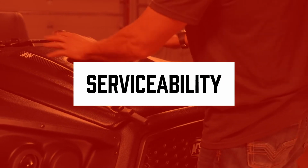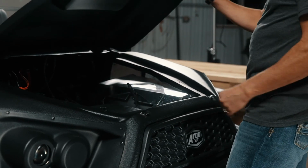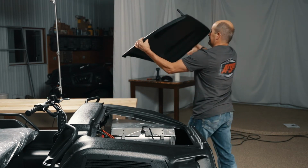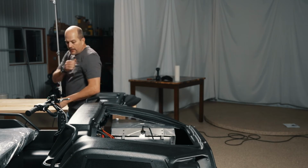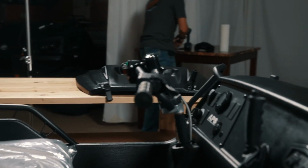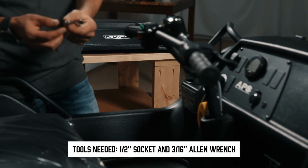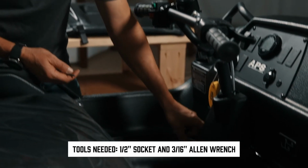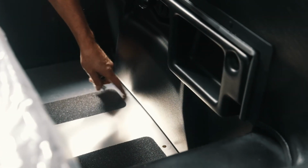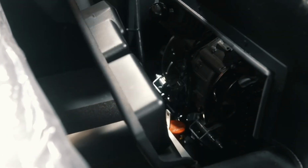So for the last part of the video, we'll do kind of a basic tear down from a maintenance standpoint, so you have a little better idea of what's down below. I know we've seen the engine compartment, but the hood will just come off. If you get into the front compartment here, you will need a 1/2-inch socket and a 3/16 Allen wrench. There's 5 1/2-inch bolts that hold the firewall in, and there's 4 panhead Allen bolts. I think I've called them screws in other videos, but they're an Allen bolt that holds it into the floor, and I've got those loose. So basically you take those bolts off, and the firewall will lift out of there.